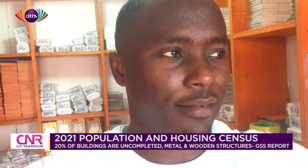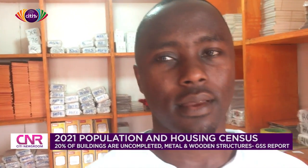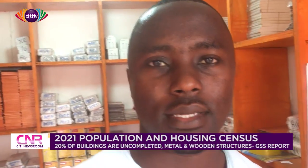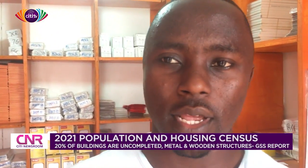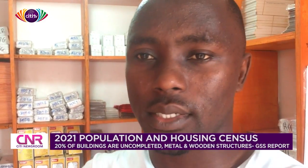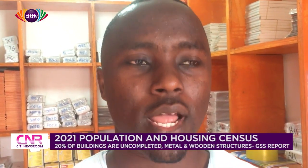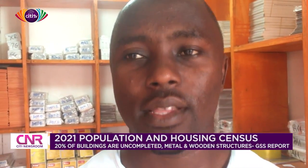That means 4 feet by 6 feet. How did you get it? There are people who own it. Some are for the AMAs, some are for individuals. So this land is for individuals. It's a family land. So those who belong to them have to do the container and rent it out. So that's how. Then we have to go and meet them and pay to get a shop from them.